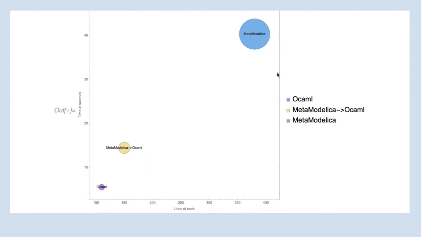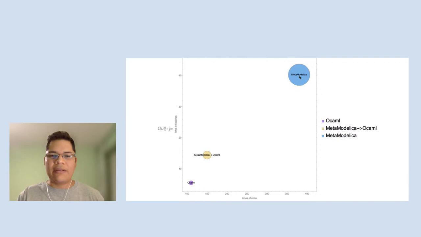So going back to our benchmark, we ran the converter on the original code of our benchmark, and this is the result that we got. I have to mention that not all the optimizations that we implemented were ready yet, but we could see this behavior. The MetaModelica code converted to OCaml immediately gave us a significant performance improvement and also a reduction of the lines of code, which was quite good. And this code was perfectly readable. I would say that it was even more readable than the original.